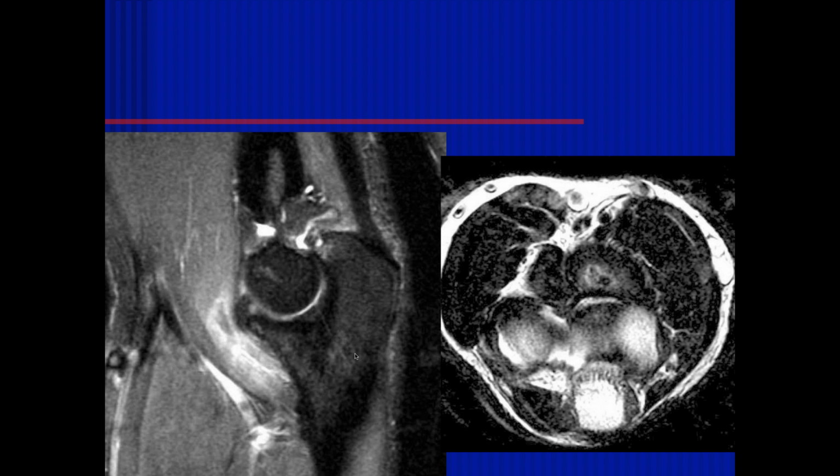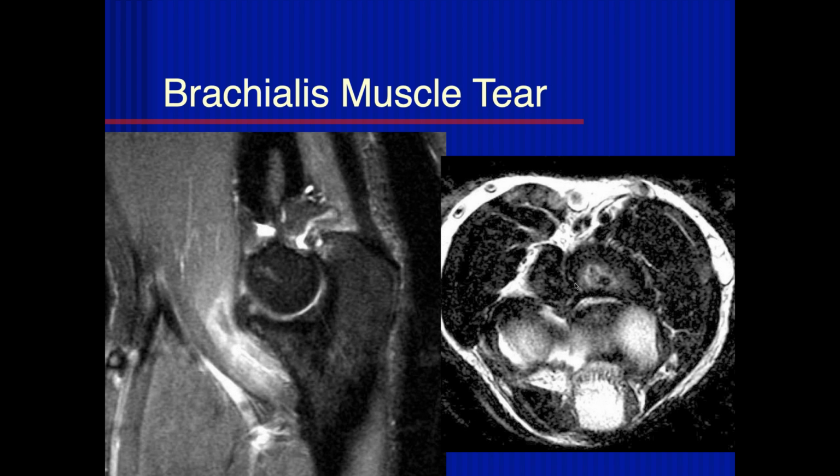Michael, what do you think of this patient who has anterior elbow pain? Also an athlete. Okay, so I see a lot of edema and thickening at the myotendinous junction of the brachialis as it goes to attach to the ulna. Yeah, and then here we can see abnormal signal intensity within the distal. Yeah, it looks like the actual tendon is intact. So this is like a strain at the myotendinous junction. Yeah, or partial thickness tearing, muscular. Exactly. Right.